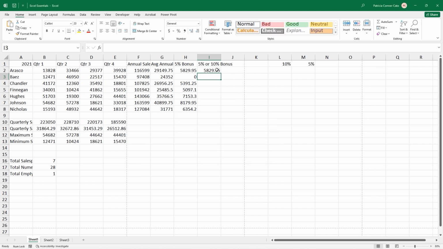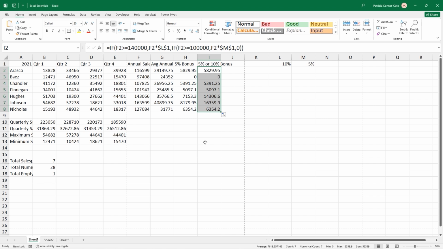So now I'm going to click on I2, double click its fill handle, and we'll see the difference between the numbers in columns H and I. So Orasco was over 100 but less than 140. He gets the 5% bonus. Baez still didn't meet the initial threshold, so they're on 0.